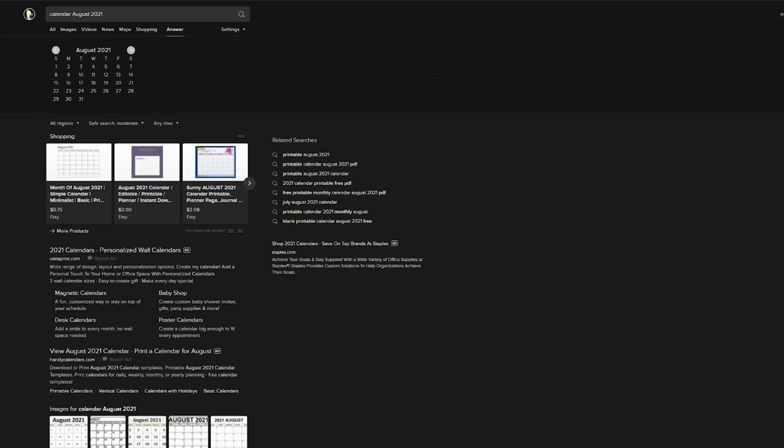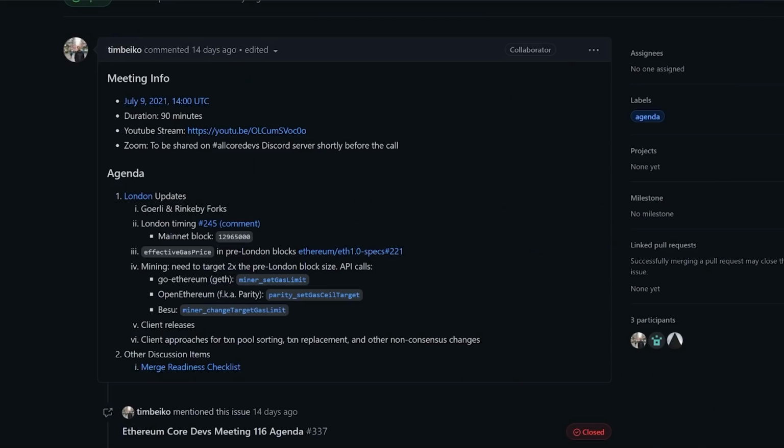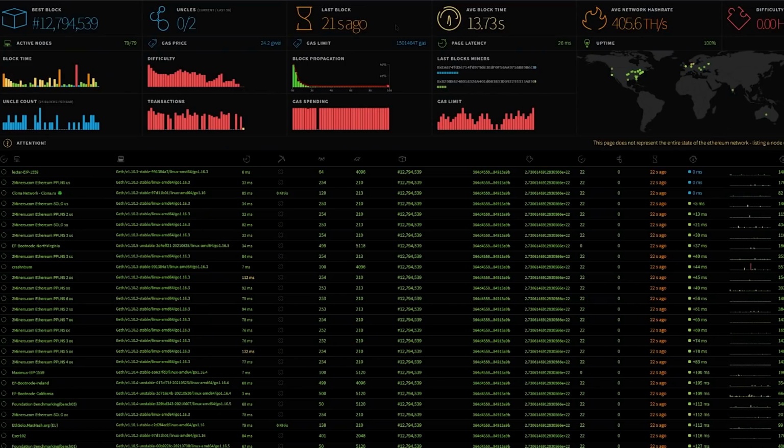So it is safe to say that it should come out even possibly before August 4th, at the end of July, depending, of course, once again, on if these numbers start slowing down as far as the average block times, which even since I made the initial calculation, it has slowed down. Suffice to say, it is looking like it will be end of July to first week of August, somewhere in between there, and we will see that London hard fork take place.